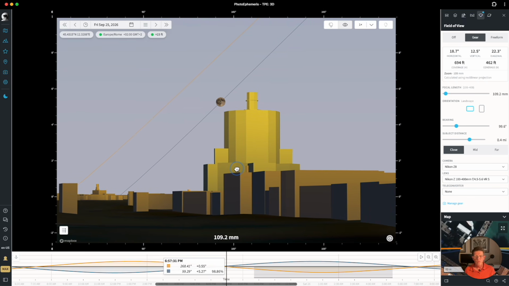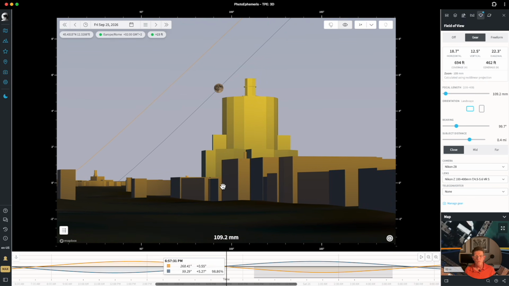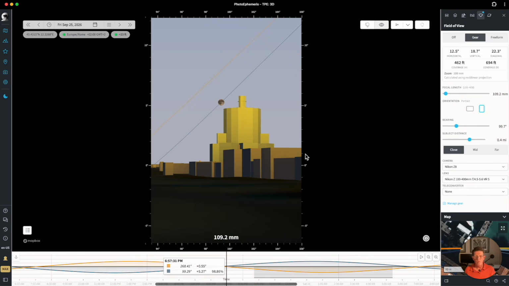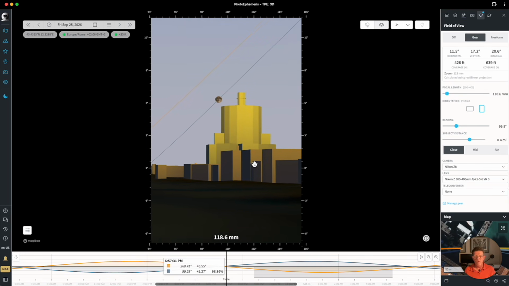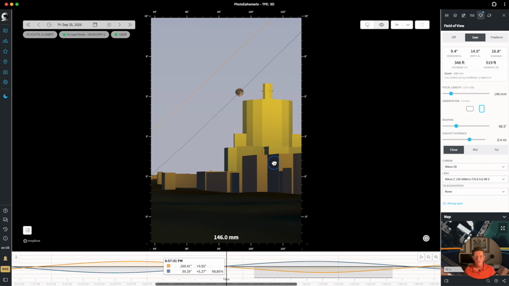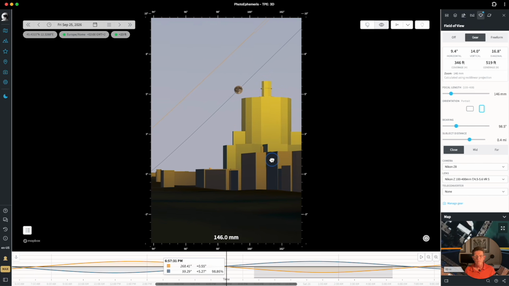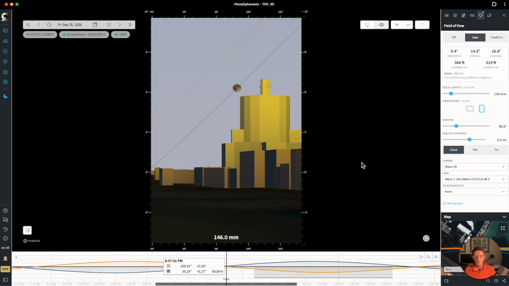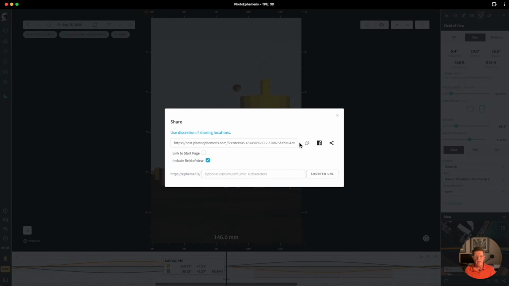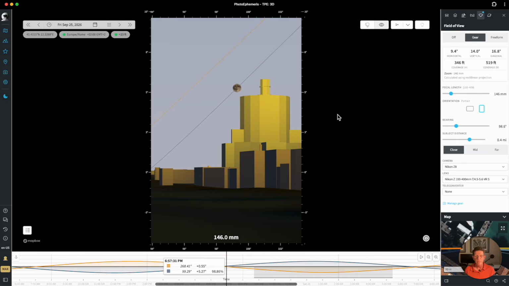So I could crop into the Salute here. I could put it into vertical mode. I might want to go in a little bit tighter, maybe pull that to the right of the composition, and there's a shot. Then if you want to save the link to this shot, you can come at the very bottom right, click the share feature, and that link there has got all the details for the shot plan, including the field of view. And if you want to create a custom short link for that, you can just shorten the URL. So that's how you can save that link for future reference.